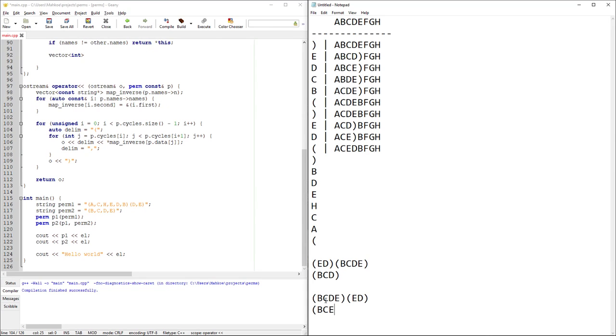C goes to D, D goes to E. Then E goes to B. So Donald Knuth multiplies his permutations right to left. I guess we can live with that.